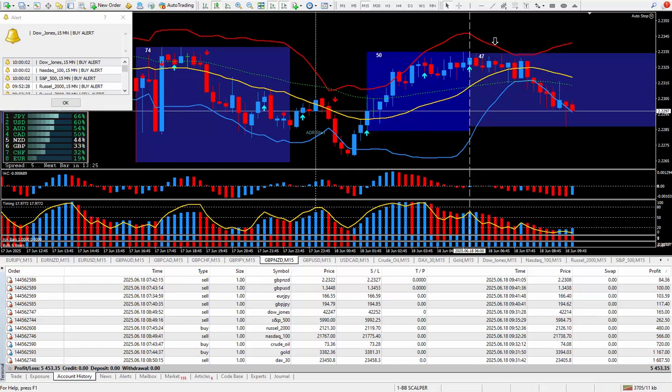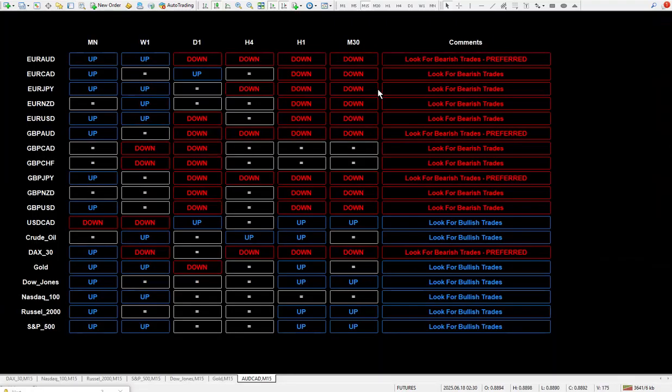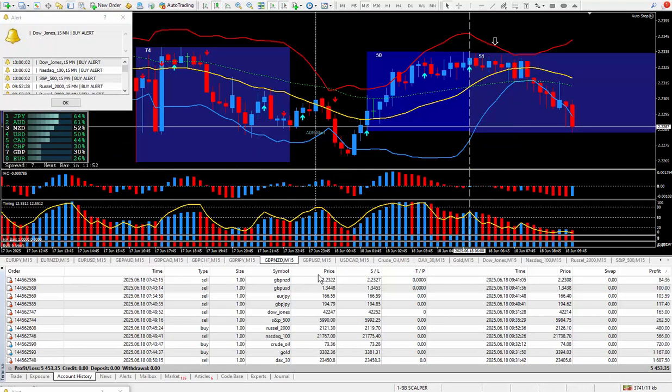Now we can take a look at the daily trade plan. Here it is here, running in real time, analyzing the charts from the monthly right down to the 30 minutes. After it does some calculations within the comments here, it'll say look for bearish trades, bullish trades, and some, as you can see, will say preferred. Now if you're trading without any kind of a daily trade plan, well, that's one good reason why you are still struggling. And of course, if you have any questions regarding this daily trade plan, well, just get in contact with me. Okay, now we can take a look at these trades.